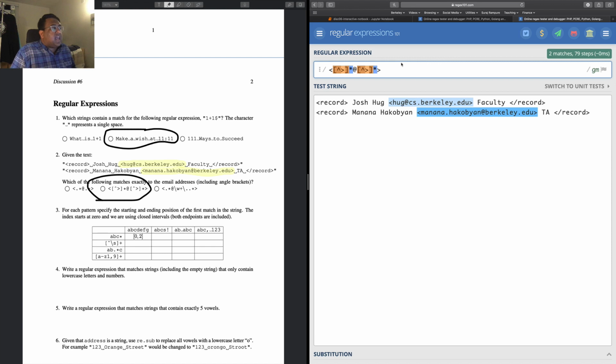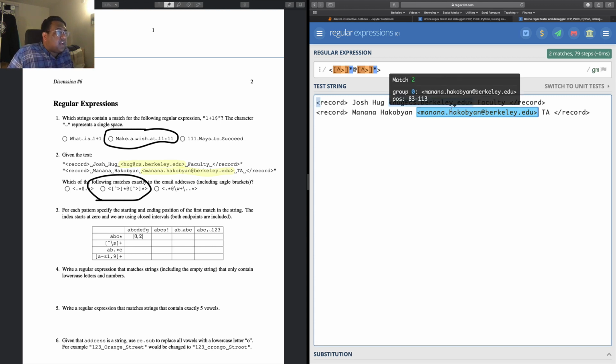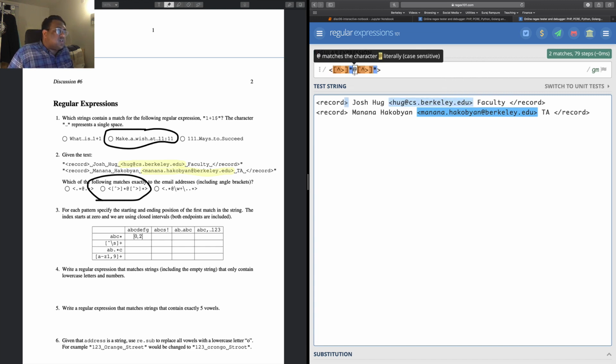On the left side, it's just saying, give me a left angle bracket, and then between my left angle bracket and my @ sign, there can't be any right angle brackets. So there's only really two options of where our left angle bracket would start: right before the email, or at the front of the line. But if we start at the front of the line, then between the left angle bracket and the @ sign, we have a right angle bracket, which violates this constraint again.